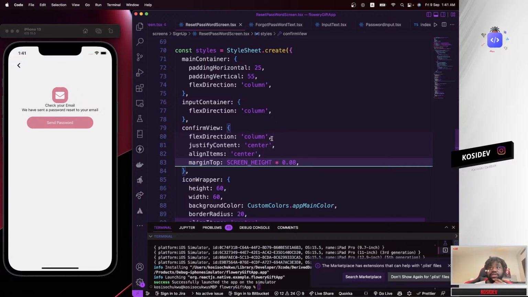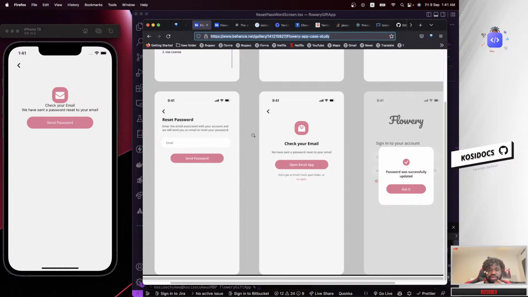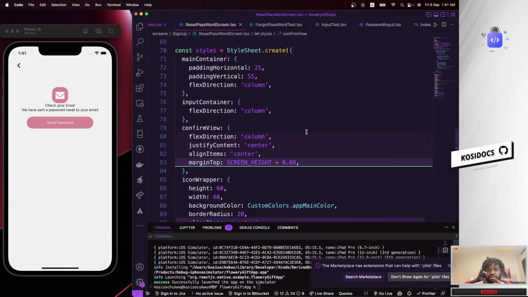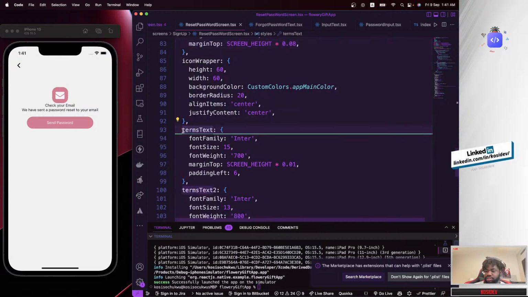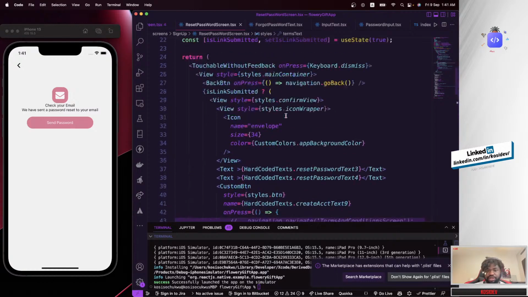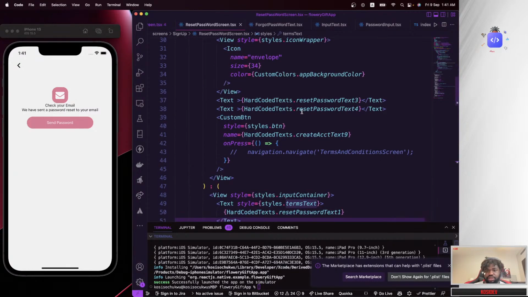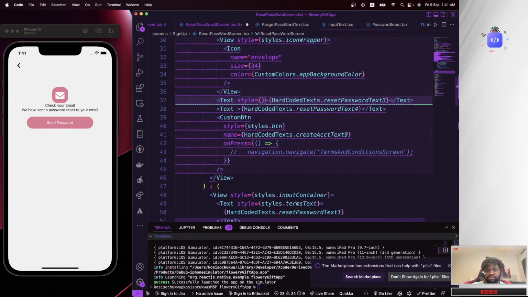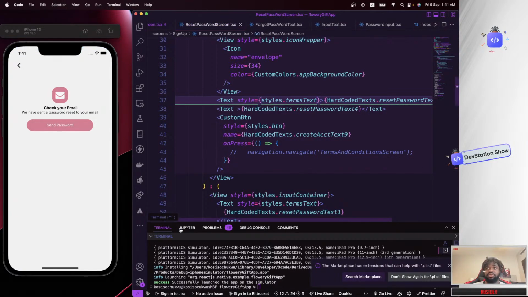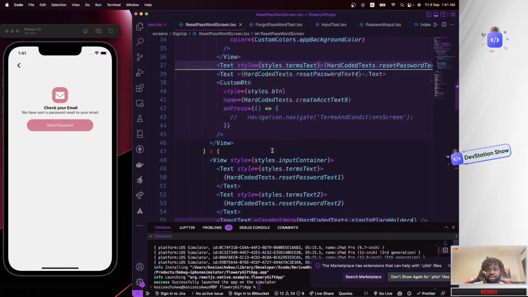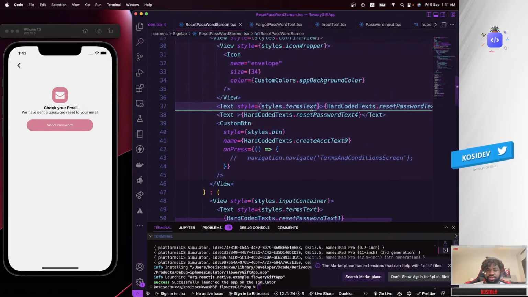Align, centered. Let's get the first text to actually look like this. Okay, we can just use this text style on it. Just apply this text style on it, and it will just take the same styles dot this. Yeah, take your email.